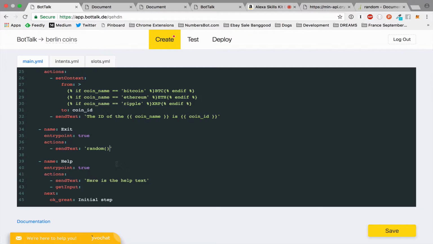It's going to be very, very nice. So what we're going to do is introduce the random, and in the random function we're going to use these kind of brackets.